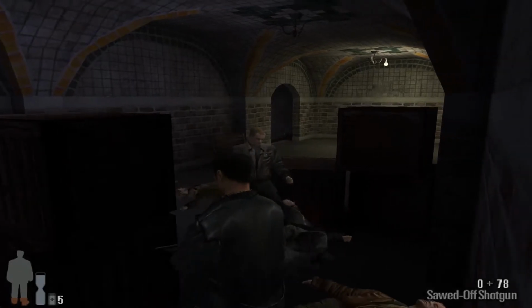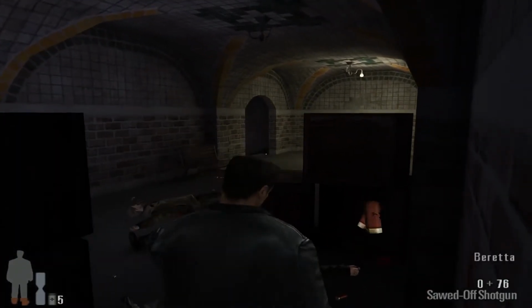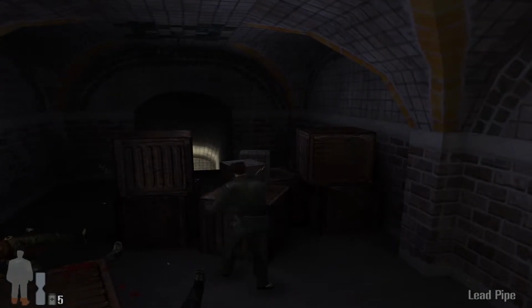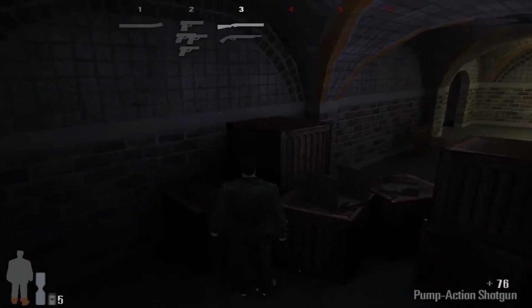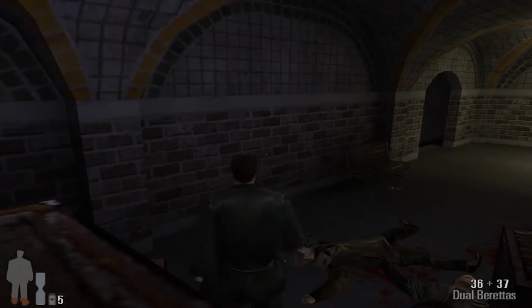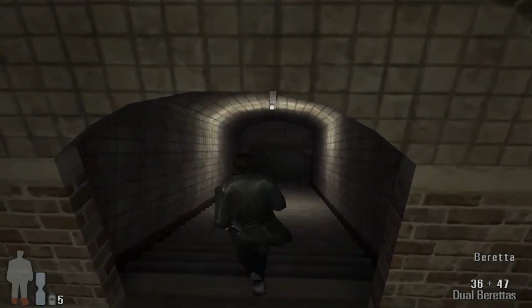And apparently I switched to a sawn-off shotgun because I forgot I had Max automatically switch weapons to the most powerful one that he picked up if it was new. The sawn-off shotgun is very powerful though. I don't use it particularly often, but it is very good. In all fairness, all of the weapons in this game are fantastic. They all have their merits. I can't think of a weapon that's actually bad.